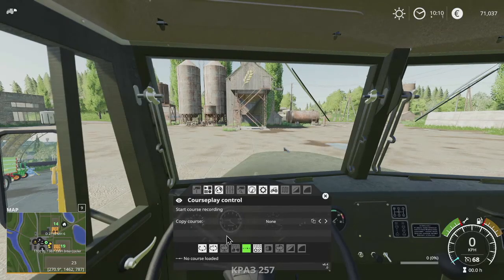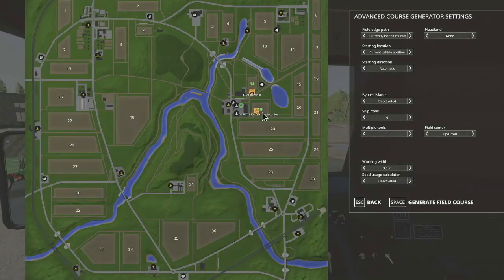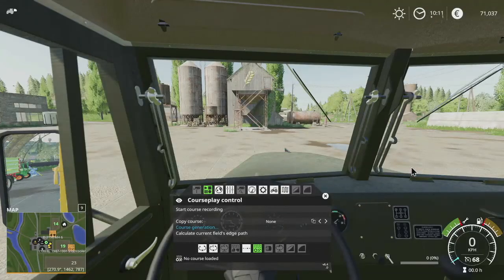Let's do this. This is sort of stupid, but we're going to do it anyways. We'll do a course generation, a 19. We're going to set the working width to 18 meters. Oh my goodness, come on. There's no way for me to type it in, though. I'm not going to save this one, even though I probably could. But I really just want to find out how much it's going to use. Oh, I'm an idiot. We all knew that.